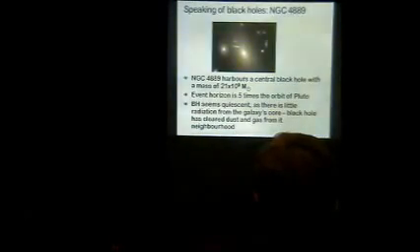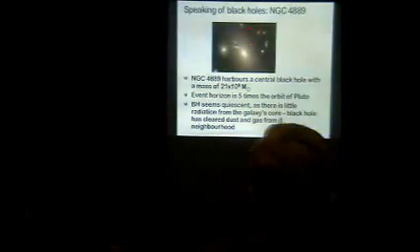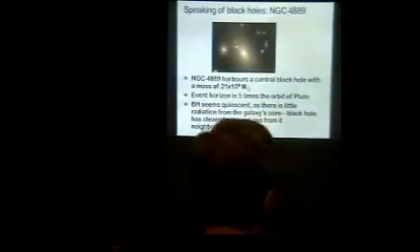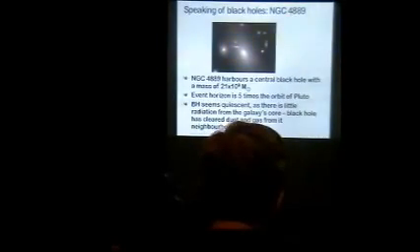Now when we're dealing with superlatives, NGC 4889, which is this nice big galaxy here, has just been determined to have 21 billion times the mass of the sun in its central black hole. The event horizon, the edge where light can escape and can't escape, is 5 times the orbit of Pluto. I usually say when you fall into a black hole, it's going to rip you apart because of the difference in gravity between your head and your feet. But when you have an event horizon that big, you can fall into it. It's going to be a pretty gentle fall. For a while.